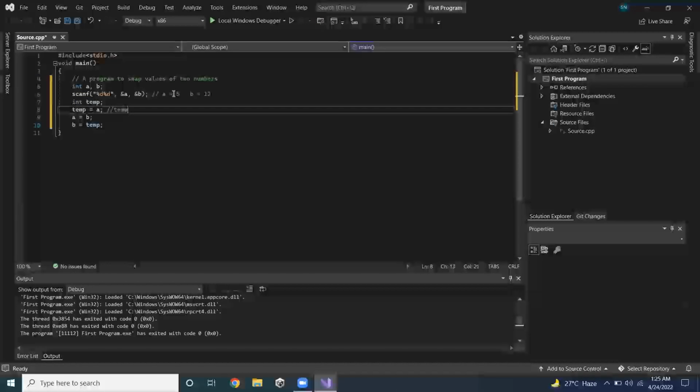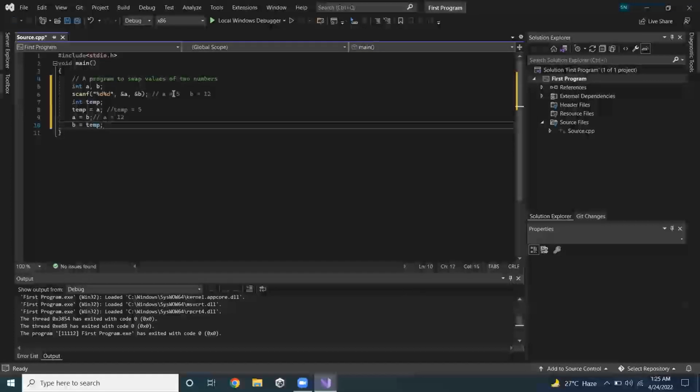So at this step, temp will be equal to a, which is 5. At step number 9, a is getting the value of b. So a will be equal to 12. And at the last step, b is getting the value of the temporary variable, which is 5.